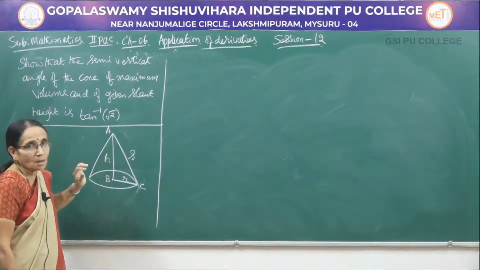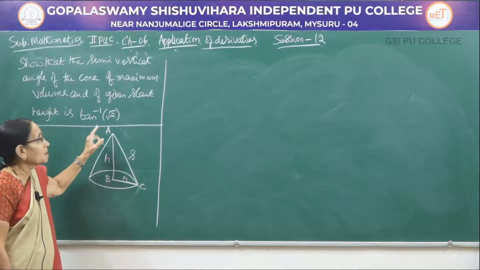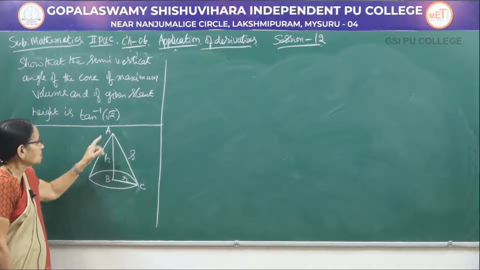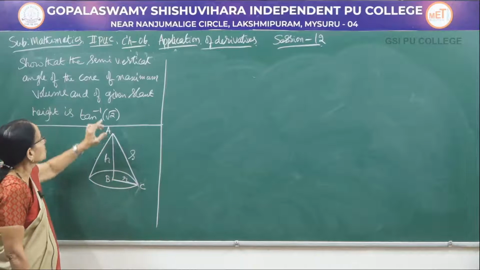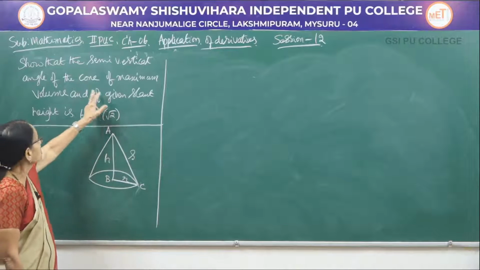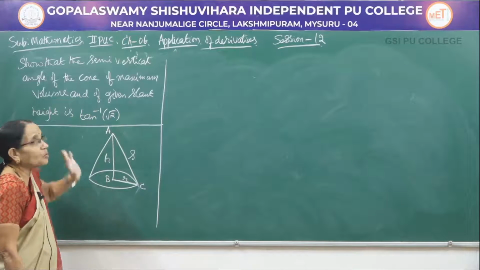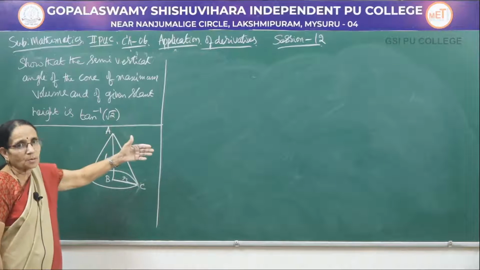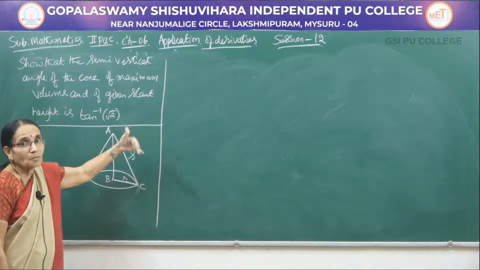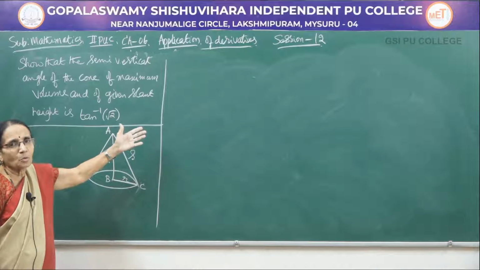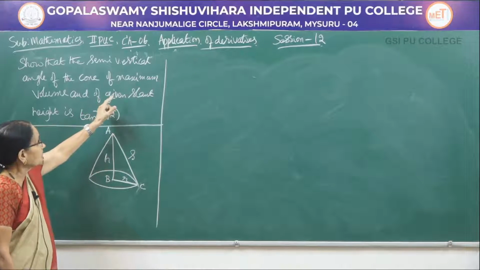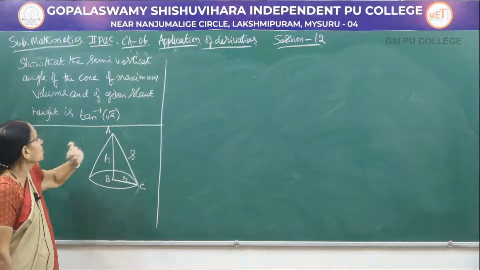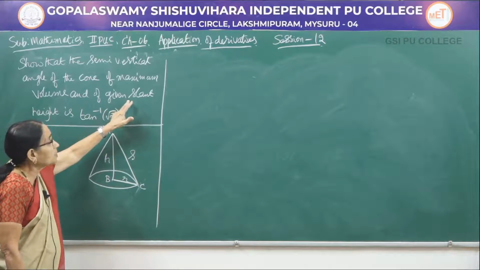See, they have already given the answer. You have to try to get that particular answer here. Now, I have taken a cone here. Let us see the data here, which is having a maximum volume. We will find out afterwards whether it is attaining a maximum volume or not. But they have given that it attains the maximum volume for a given slant height.